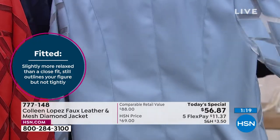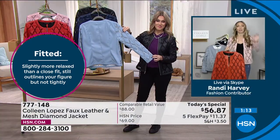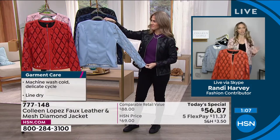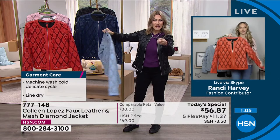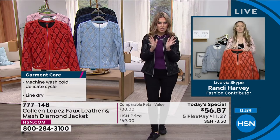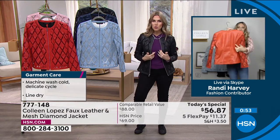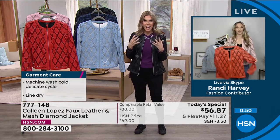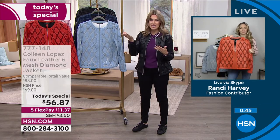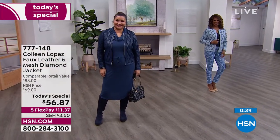Wear a contrasting piece underneath to really show those chevrons and that mesh. But if you want something super slimming, go monochromatic — wear the same color head to toe and it's going to look very French, very New York, very slimming and elongating. I love how crisp the lines are. You could really play with wearing a floral top underneath, or a floral scarf — mix the yin and the yang of the geometric with maybe some other patterns. We're going to see Ingeborg with some palm print pants we have coming up — how fresh is that? Keep it tonal, play with pattern.